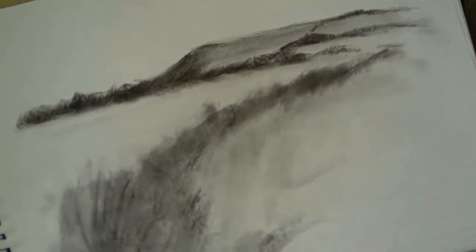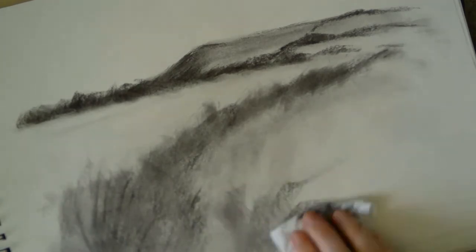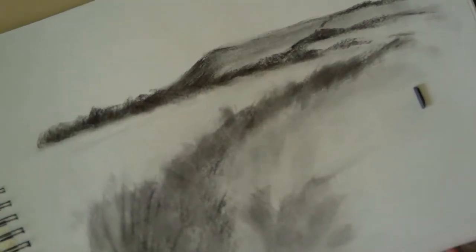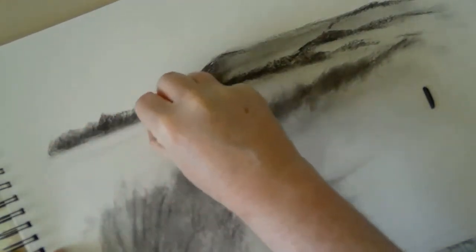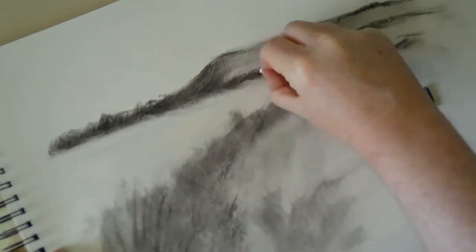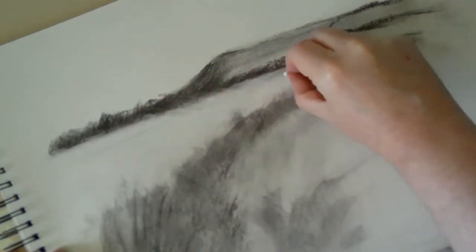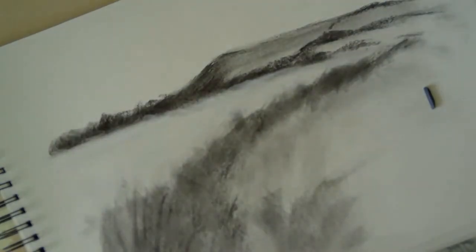Other things that I'm using are, I have a little bit of white Conte pastel. The Conte pastel is just a hard pastel. You don't need to use that. It's optional. If you have it, fantastic. If you don't, it's not completely necessary. I also use a kneadable eraser, and I think in this one I also use a charcoal pencil.